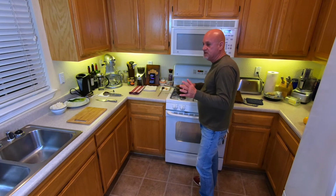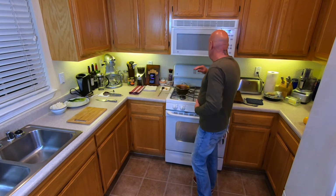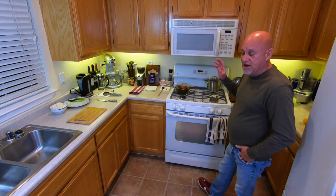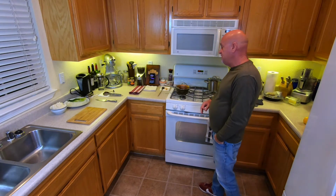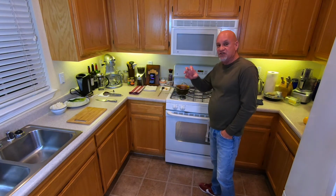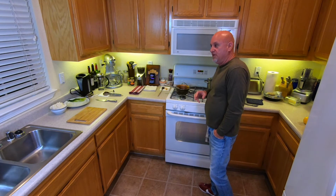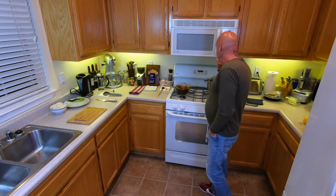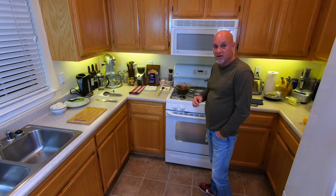Not the whole 10 minutes. I'm not going to put the timer on. I literally will just turn the broiler on high and I'll just watch them, okay? I'll take a look at it after a couple minutes, and as soon as I see it starting to get that caramelization, then I'll pull them out, let them rest. So we'll let that do its thing, and we'll be eating here pretty shortly.